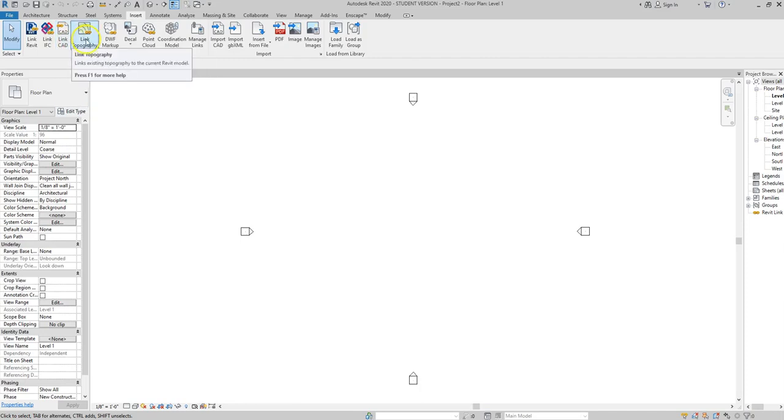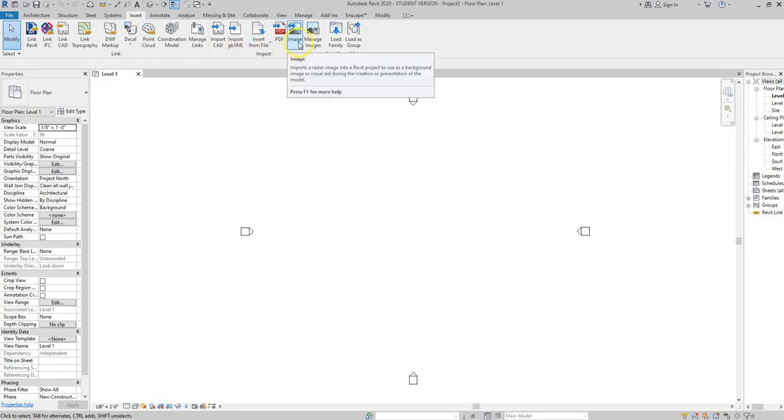We can also link topography files, and we can import files, but if we import an AutoCAD file, we can't change it. Whereas if we link it, whenever changes are made to that AutoCAD file, they will get updated in the Revit project. This is great when we're working with consultants who might use AutoCAD or Revit, and then we bring their drawings in order to make our architectural drawings. We can also insert different file types, PDFs, and even images, which can be helpful for different things as we're working on a project in Revit.